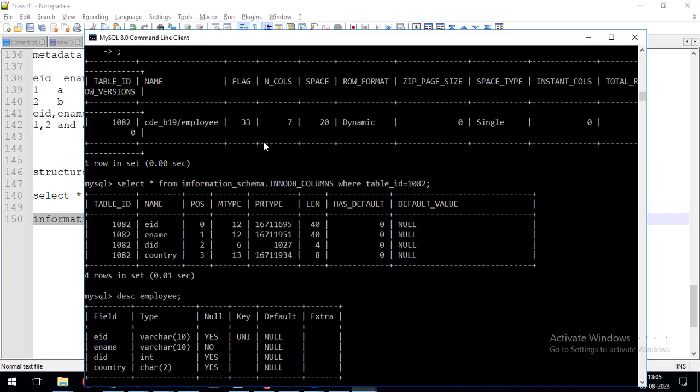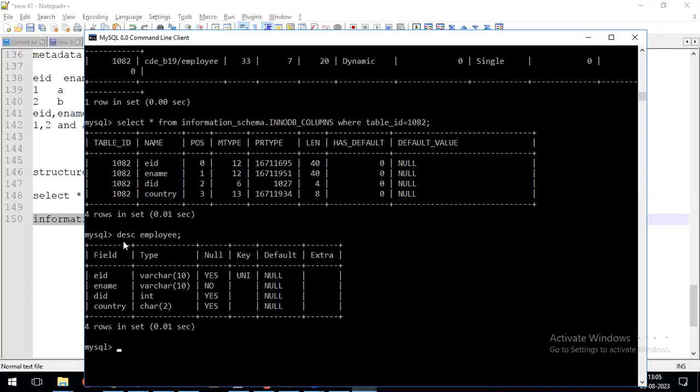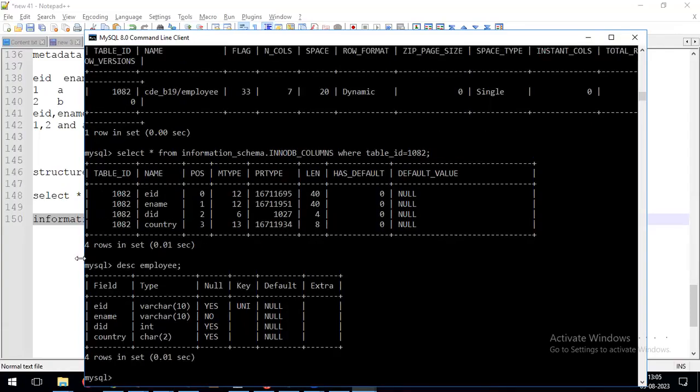Because in real-time projects, sometimes we have to depend on the system tables also. I can go to the separate topics, but in real-time projects, if you are going to work as a cloud data engineer on any database system, sometimes you need to work on the system tables also. That's the reason here we are discussing all these system tables. It's very simple, and don't think that it's a very complex topic. So what are the different system tables we are having?